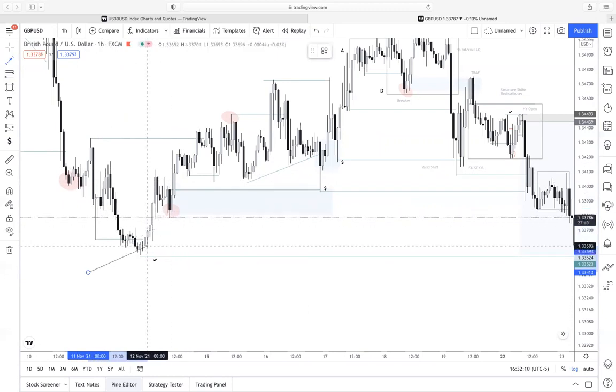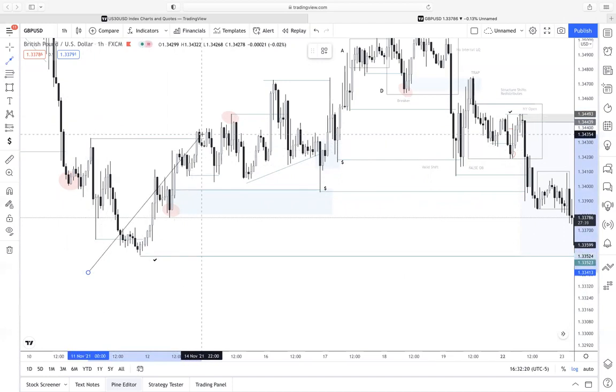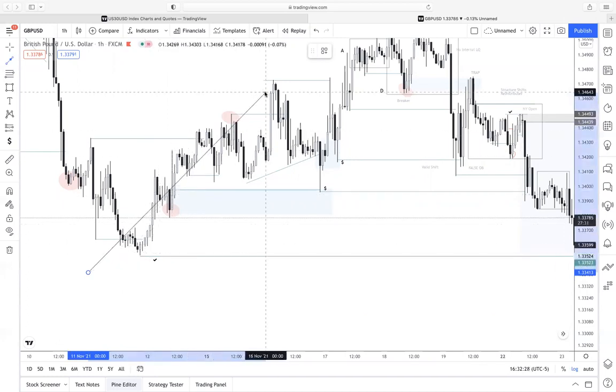It fails to break the low. So what am I looking for to sell next? Price to either run this low to look for buys, or price to run this high to look for sells. Now, even though price ran this high, guess what? Structure never confirmed it. So we didn't have a shift in momentum, because momentum was still bullish and there was zero aggression on the sell side.